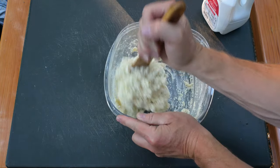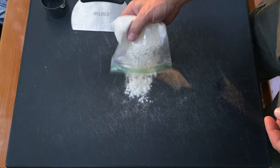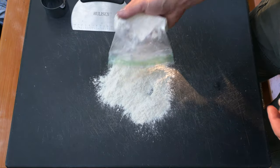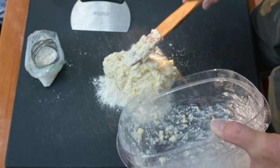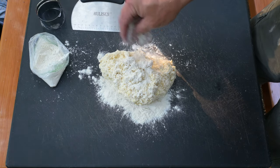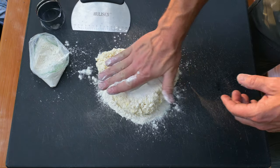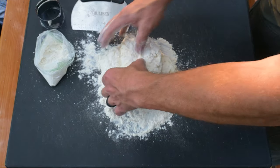Once the mixture is a bit sticky and gooey, not like bread dough, flour the surface with about 1/2 cup of flour. Pour the sticky biscuit dough onto the floured surface. Dust the top of the dough with some more flour. Now don't knead the dough like bread. Just flatten it out and then fold it over a few times.